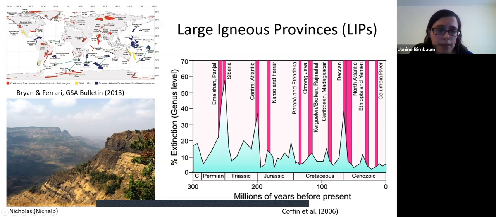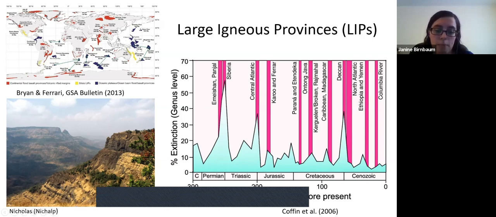So here's a map in the top left, maybe you can't see it very well, that shows you where all of the large igneous provinces are, in different colored swatches. And here's a picture of what they look like. These are huge outpourings of lava that form many, many layers, and they cover huge areas. And like I said in the very beginning, volcanoes only let off a tiny amount of carbon dioxide compared to human activity. When we look in the past at these large igneous provinces, some of these may have been big enough to really generate a big climate impact when they erupted.